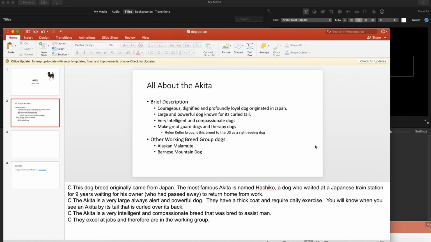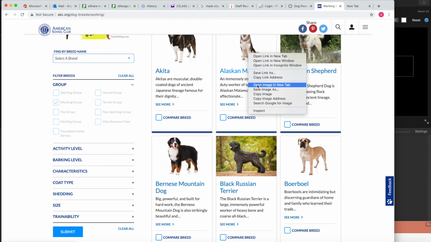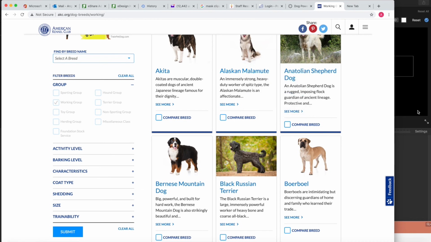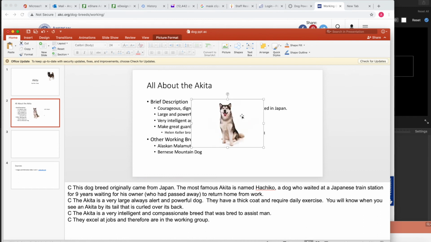And again, when I paste the picture of the Alaskan Malamute and the Bernese Mountain Dog, I'm going to 2-finger click, copy image. I'm going to go over here and click outside of the placeholder, so make sure my placeholder text is not selected, and then just paste it.